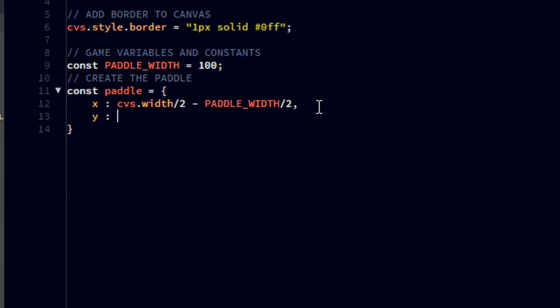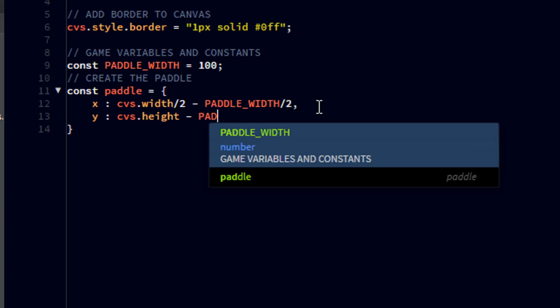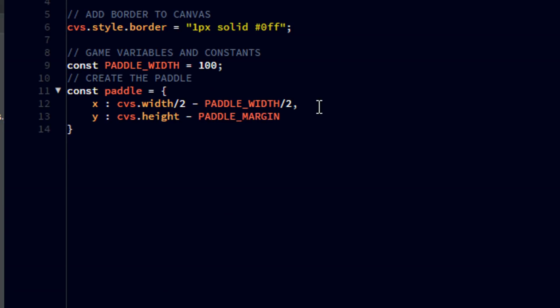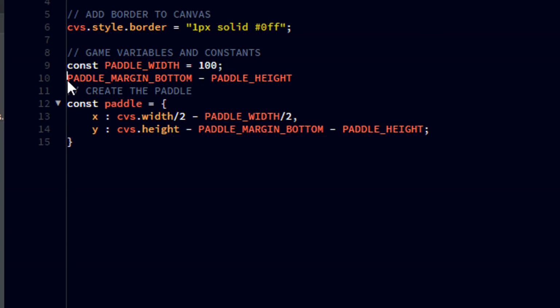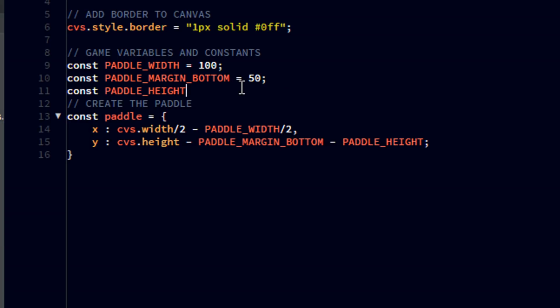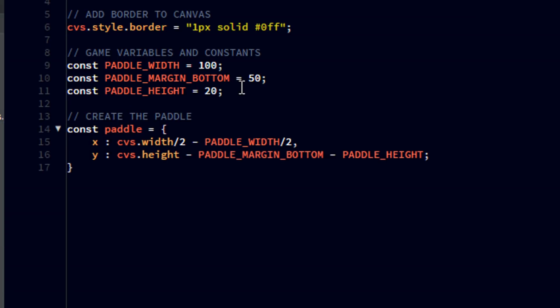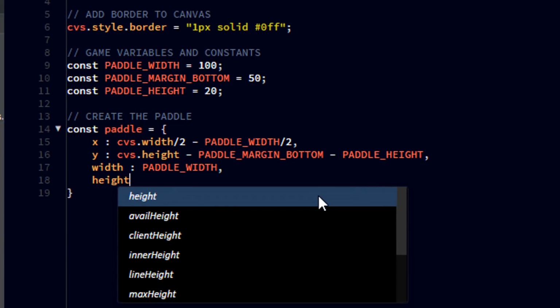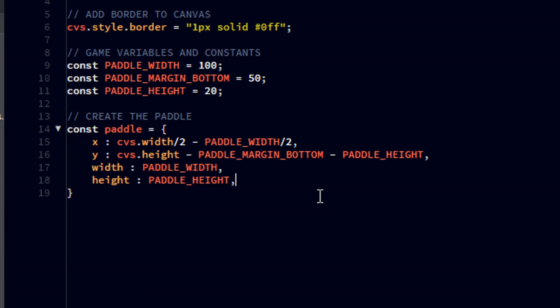The y position is the canvas height minus the paddle margin bottom and minus the height of the paddle. So I will need to create this constant. The margin bottom is 50 pixels. The height is 20 pixels. Now this is the width of the paddle, and here is the height of our paddle.